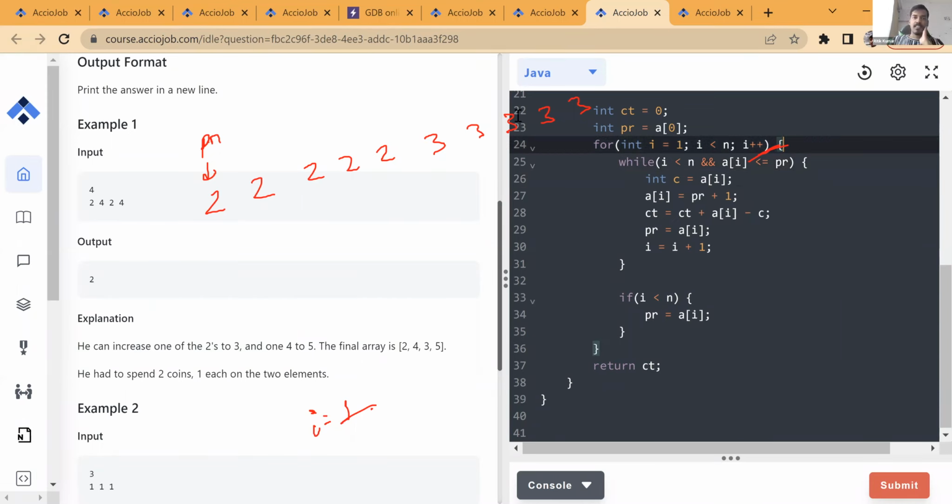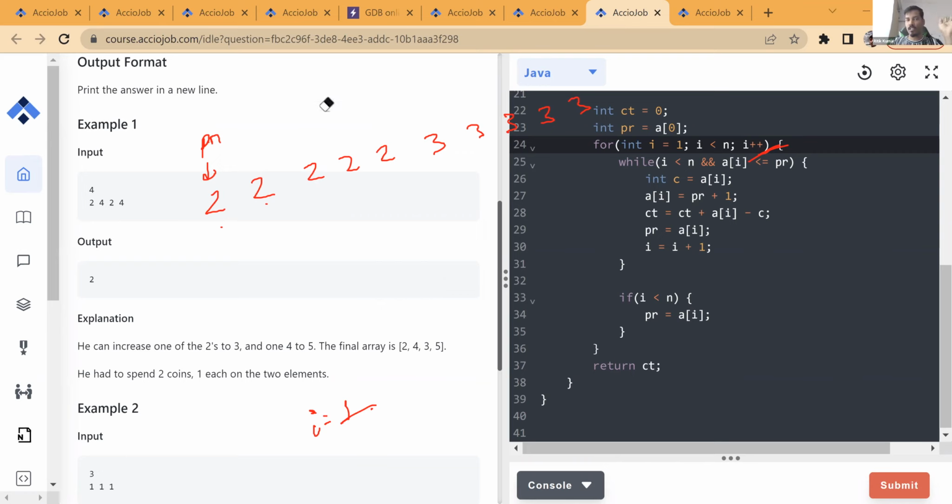Okay. Check. So what I have done over here is I have just compared: if this number is less than or equal to the previous number. If 2 is less than or equal to the previous number, yes, it is. It cannot be just less than, because if it is equal, then it's a duplicate, right? If it is less than, that means in the previous part we might have some number which is equal to this. I'll explain that scenario in a while for the next example.